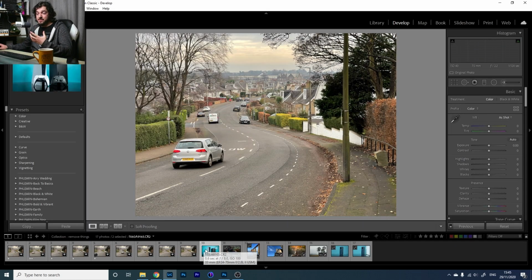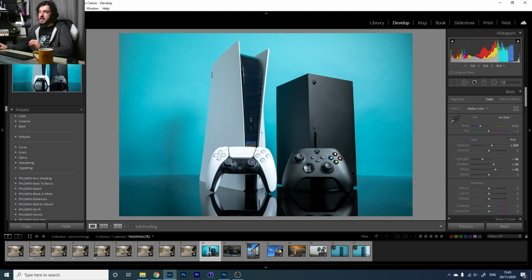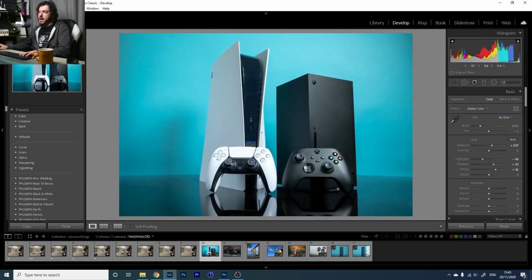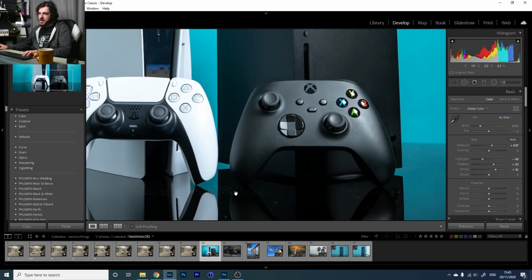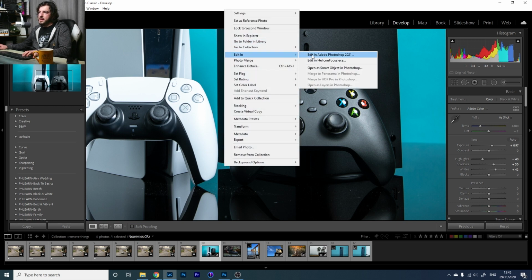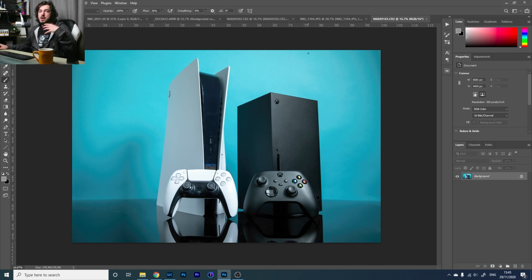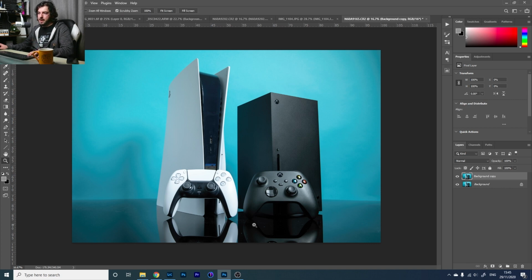So the absolute last thing that I want to show is just a very quick bit of cleanup on one of my product photos. Now, I did a big video recently about how I take some of my product shots on reflective backgrounds like this, but I'm going to go edit in Photoshop 2021. I'm going to keep this quick. If you want to know more, go and have a look at that other video. But for now, I just want to show you some basic tips for really polishing a shot up.